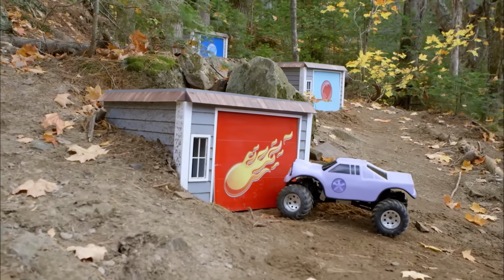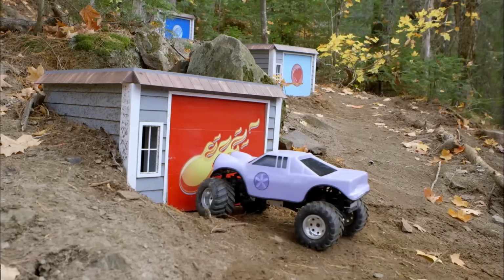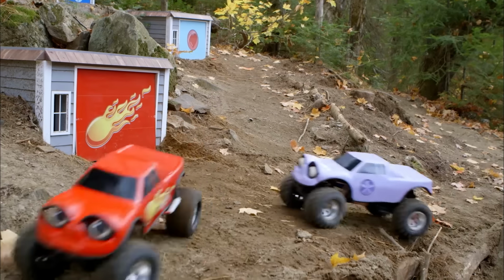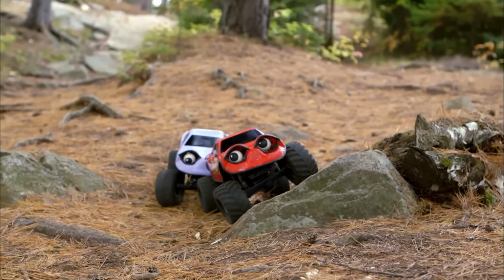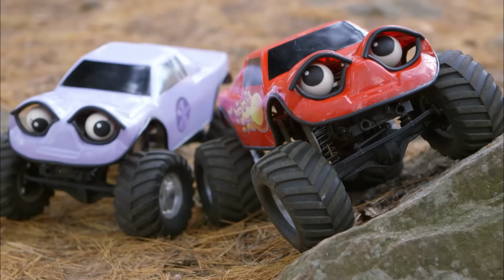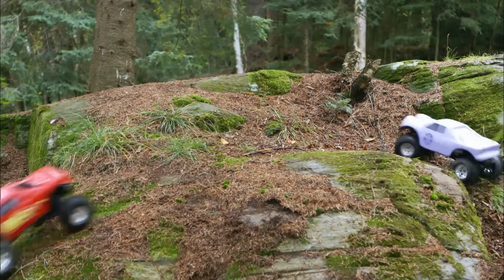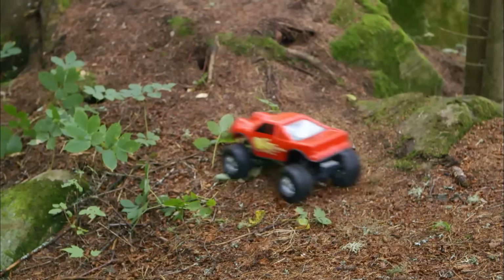Zach, wake up! Okay, I'm up, I'm up. Good morning, Lily. Good morning, sleepyhead. Ready to go? Yep, I'm good to go. Hey, look at this rock. I bet I can jump off it. Remember, we're not going to get distracted. We want to go straight to Gravel Gully. Oh, right. Okay, we'll jump this another day. Come on, let's go. Wow, you know, I never noticed how many zigs and zags there were on this trail. Yeah, but this is the trail to Gravel Gully, so we have to keep going.